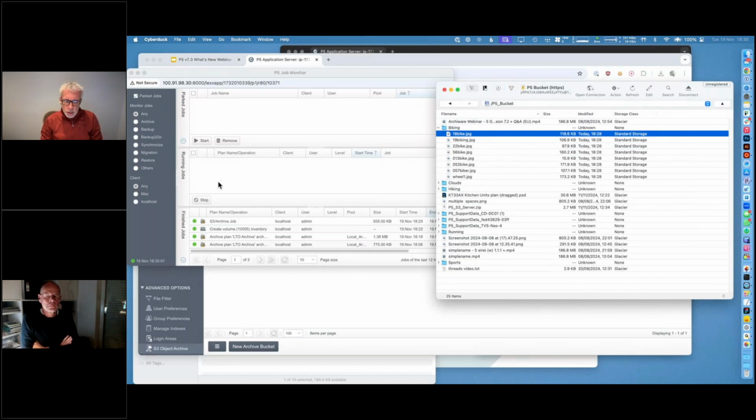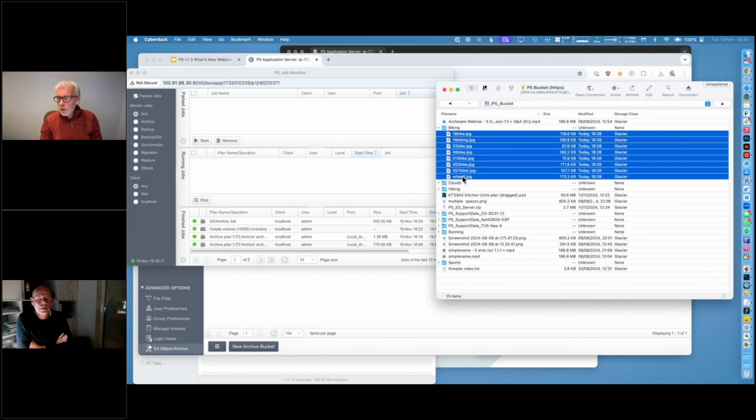Runs very quickly. You see we had an S3 archive job. I'm saying tape, but I'm using disk just for speed. And then if I refresh my window here, you can see these files are now showing as being in the Glacier storage class because they have now been flushed back to tape.